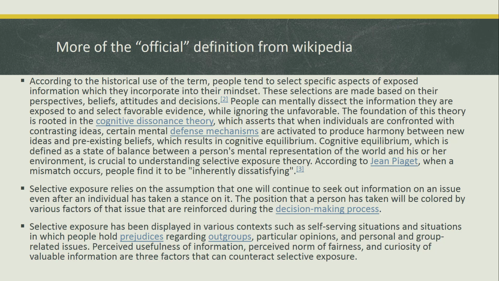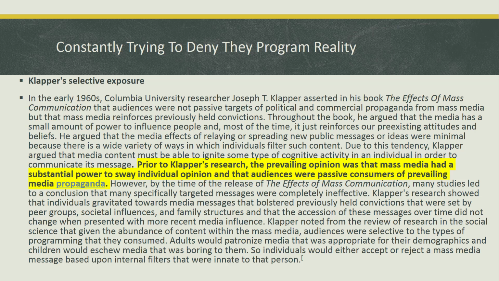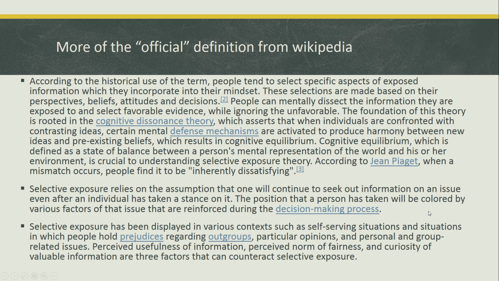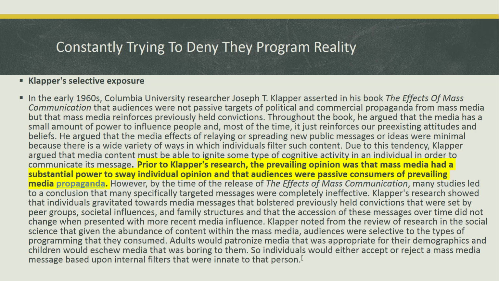There was this one guy that when he said that the media takes blame for stuff, he arrogantly said and like fired back, you know, when crisis happens, people turn to the media no matter what they say. They may say they don't like the media, but as soon as something happens, they turn to us. They turn to us to define to them what happened, to explain it. All right, these other ones don't really matter that much. Constantly trying to deny they program reality.